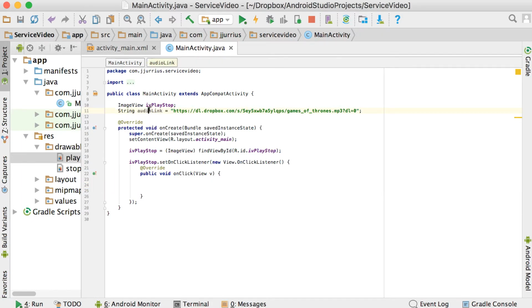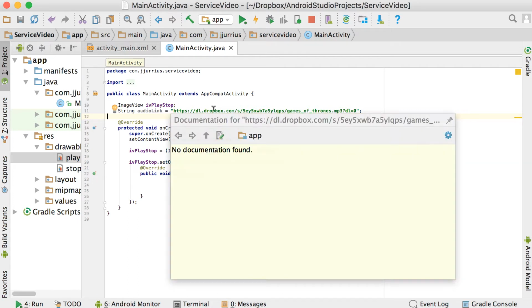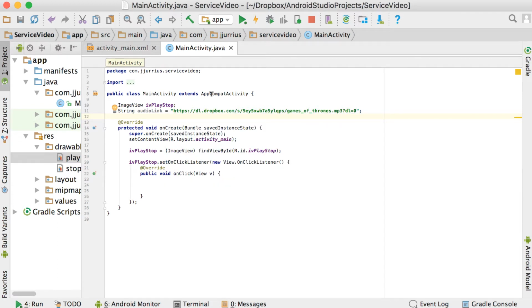You'll also see that I've got an audio link there. This is just a link to a file for us to actually be able to play this music clip. How I did this is to take any MP3 file, or whatever type of music file will work on your phone. I've taken an MP3 file that I got for free on the internet, and I just placed it inside of my Dropbox folder. I don't know if you guys know Dropbox, but that's a very nice service to use. Just go and create yourself an account at Dropbox if you don't have one, you get 2 gigs of data for free. And basically what you do is you just drop in that one MP3 file there.